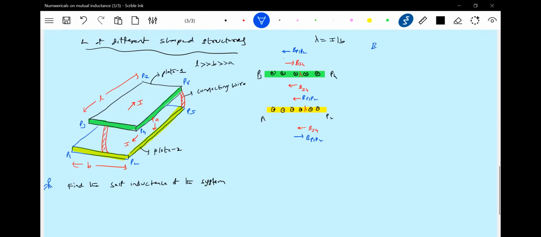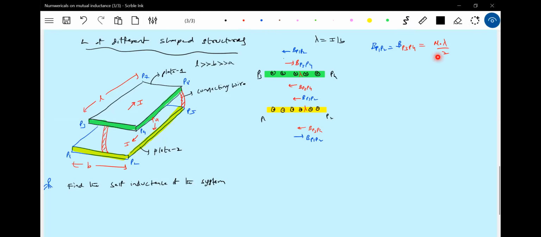And we know that this is the field produced by P1, P2. Simple. Okay, let me use P3, P4. So you have to get only the flux in all these problems. So the field produced by P1, P2 is equal to that of P3, P4. And it is equal to how much? Mu naught lambda by 2. From where did this particular formula come? Ampere's circuital law. I need not show this again and again.